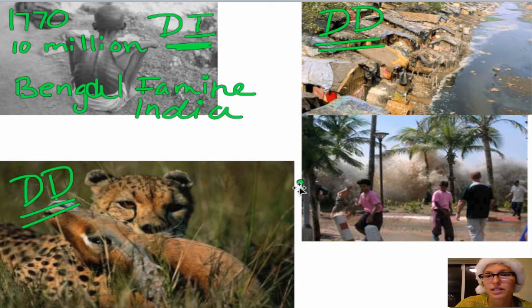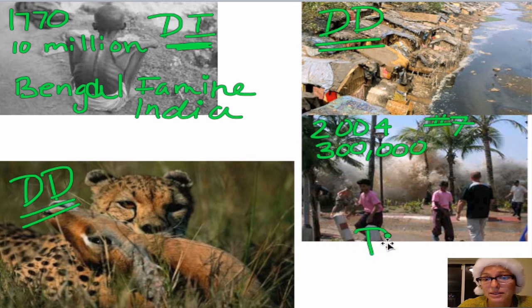This picture, you guys might remember this. It occurred in 2004. This is probably our most recent pretty large natural disaster. It's actually number seven in terms of death toll in human history that we have record of. And this is the Indian Ocean tsunami. And I remember when this happened. It happened on December 26th, 2004. I saw it on TV and I couldn't believe my eyes. But this claimed the lives of 300,000 people in the neighboring countries around the Indian Ocean that were affected by it. So this is a natural disaster.